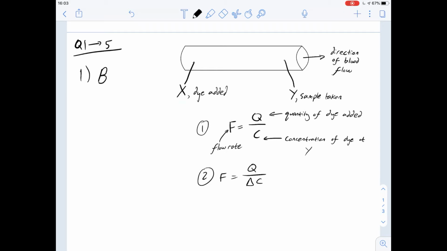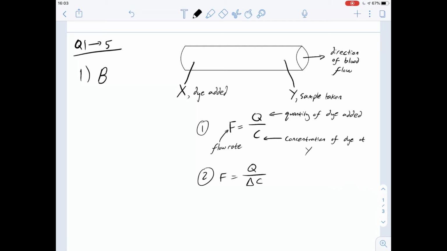Looking at C then, this is going to be point P, which is in the pulmonary vein. Now this is going to be returning partially deoxygenated blood before birth and completely oxygenated blood after birth, meaning that it's not going to be significantly less oxygenated after birth.